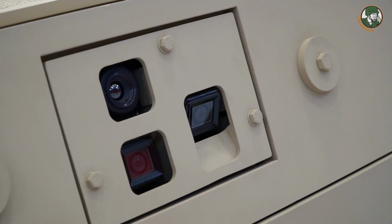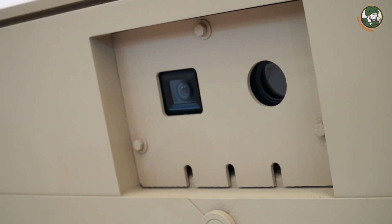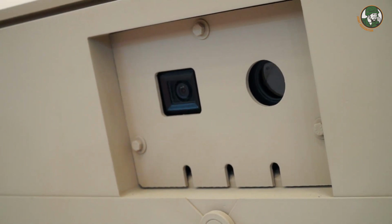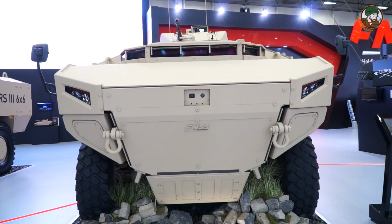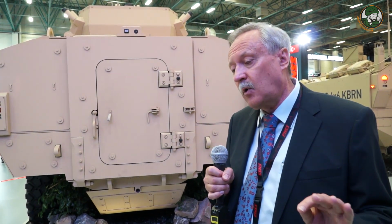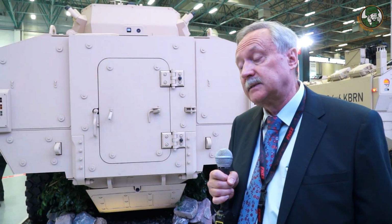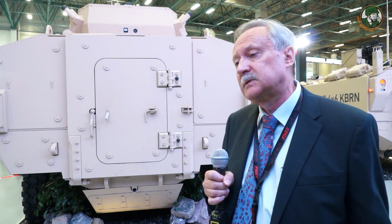Seeing outside of the vehicle is one of the most important things because it's part of survivability. We have camera systems, night vision systems so you can drive at night, and also day cameras. We have a reverse camera, so you can see what is happening in the rear part of the vehicle. Cameras are coming nowadays because they are quite small and pretty cheap, so everybody wants cameras, and it is good because inside the vehicle we have screens.